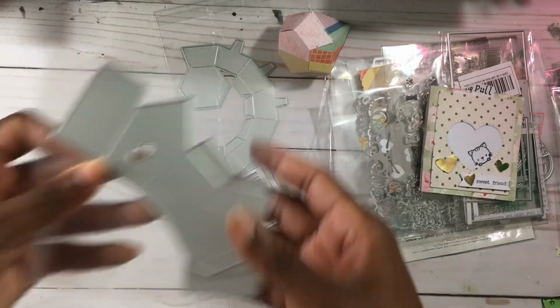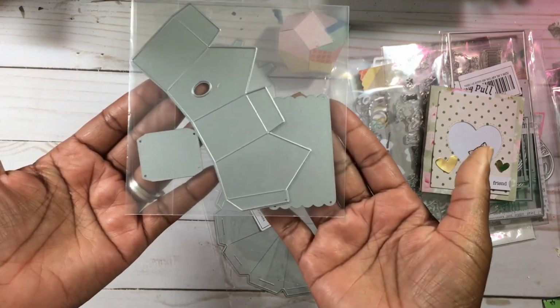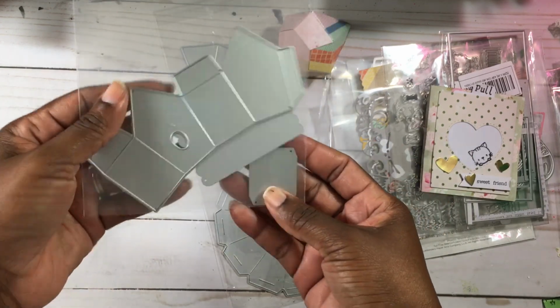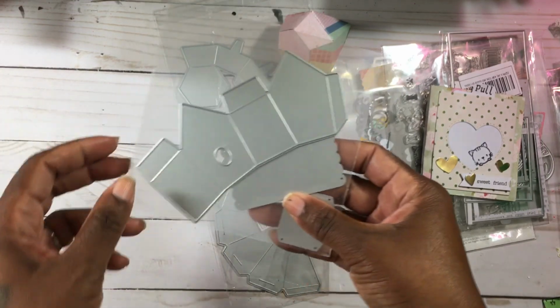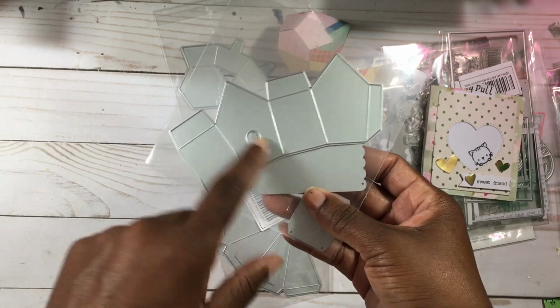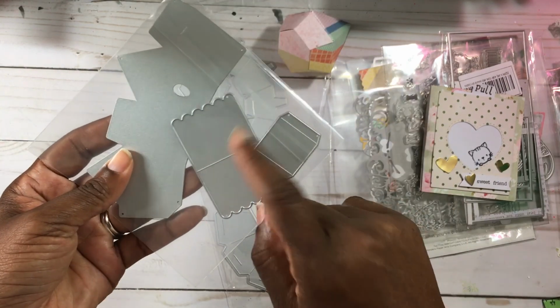And then last but not least, my most favorite buy from AliExpress from this particular time period is this die right here. You guys know I love house dies, number one. This is a bird house die, and when I saw this I was like, I gotta have it. Didn't know it was as small as it was, but I'm glad that it is, because it's a great size to make for my crafty ornament tree that I normally try to make every year for Christmas for my office. And so this is a great die, a must-have die.